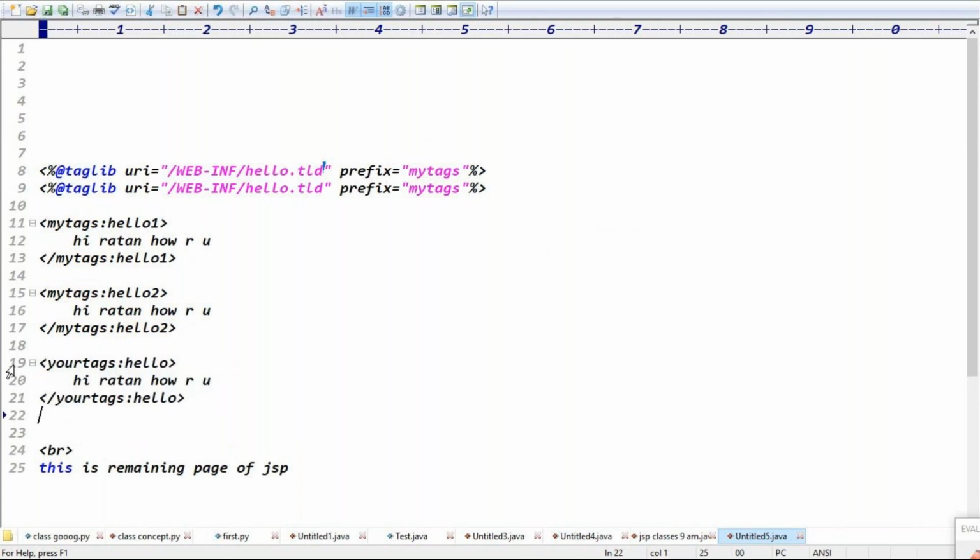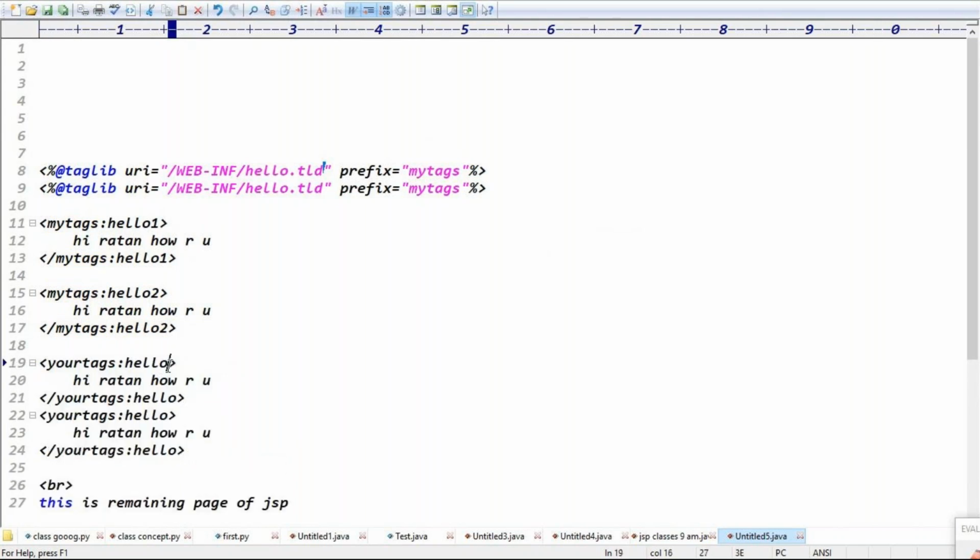Then you see yourtags:hi1 is there, yourtags:hi1 closing, yourtags:hi2 is there, yourtags:hi2 closing. Now tell me, guys, here the prefixes are matched. The TLD file name you can give any name, it's not a problem. Assume this is my TLD file, right?